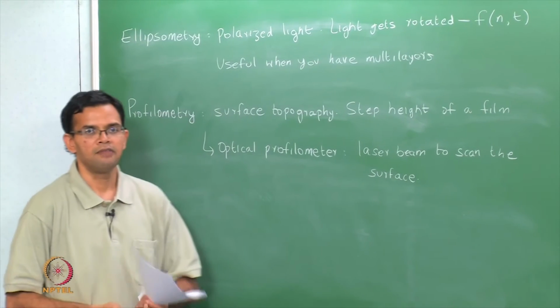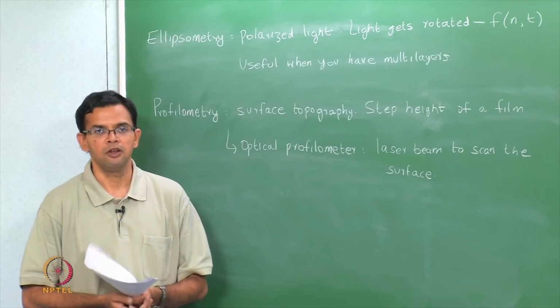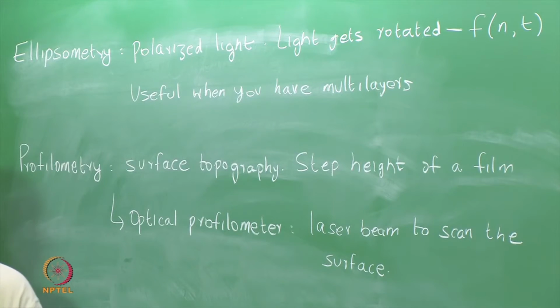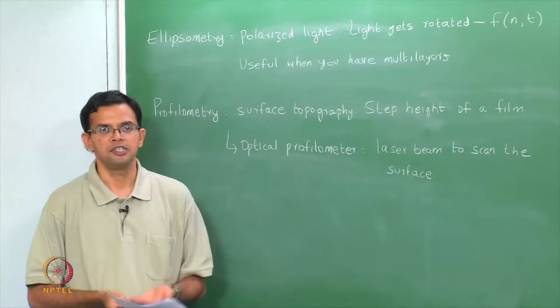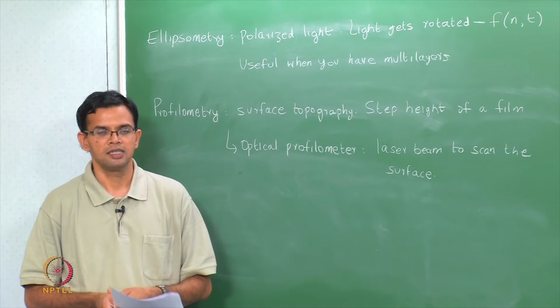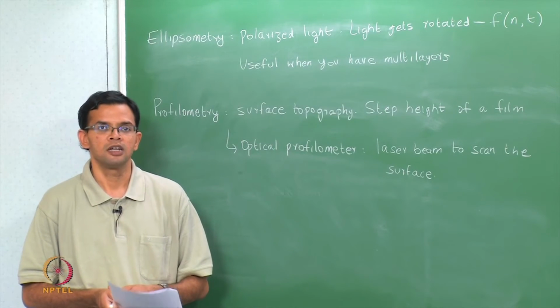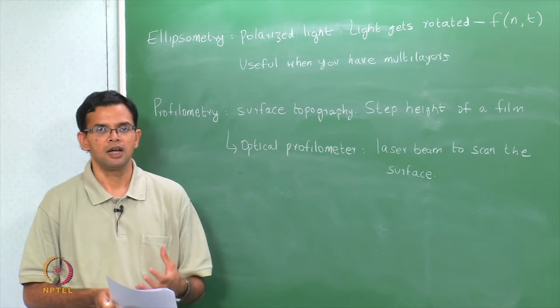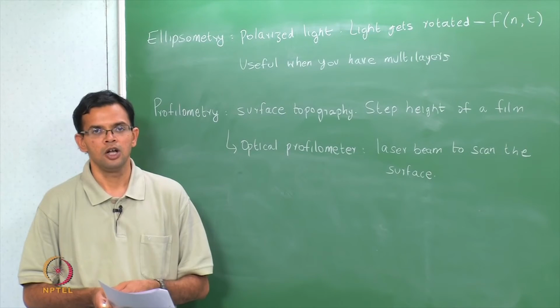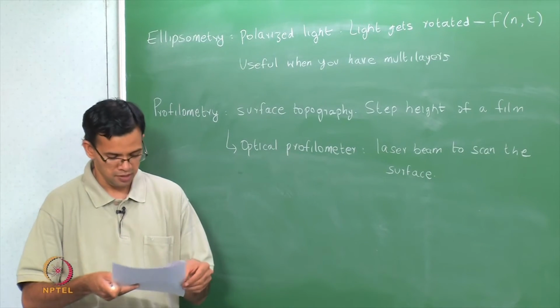So, whether you have ellipsometry or profilometry, especially optical profilometry, or interferometry, all of these are really fast techniques that can be used in order to measure film thickness. So, one of these techniques is usually integrated along with the process evaluation in order to measure the film thickness.